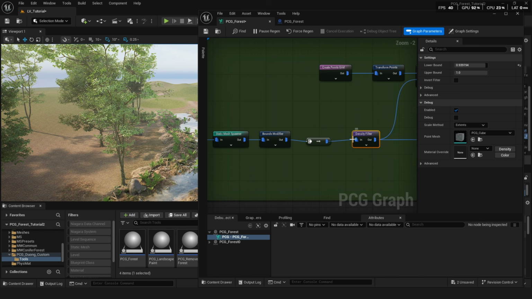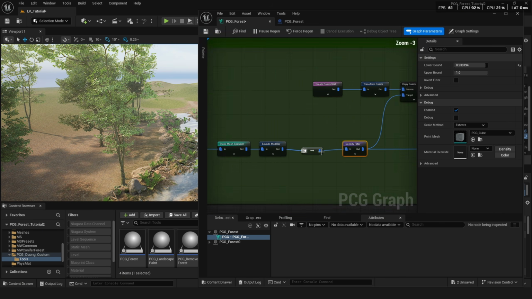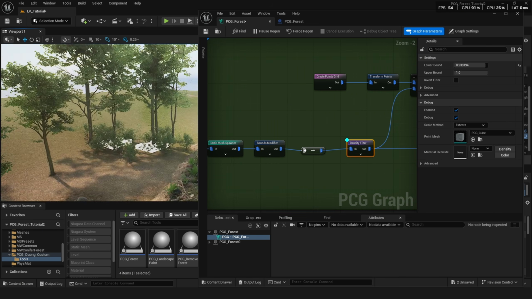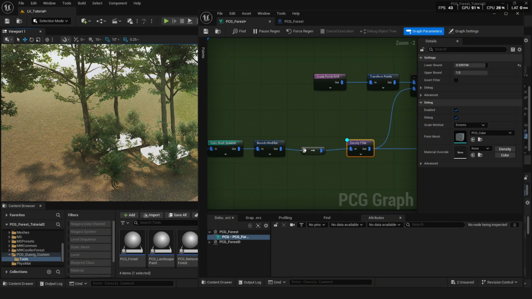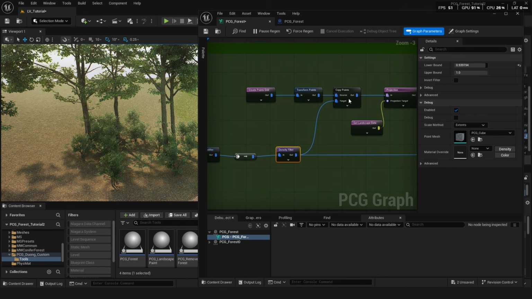Around the larger trees, I generate additional points to spawn boosts around them, which help make the forest feel more natural and realistic.